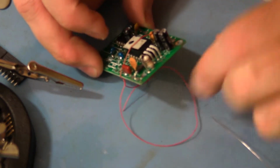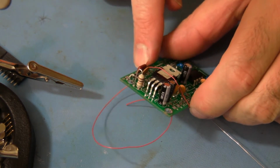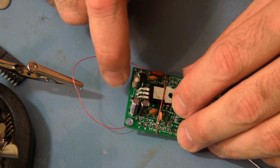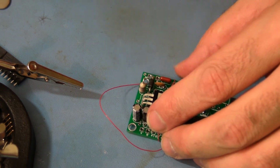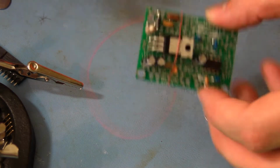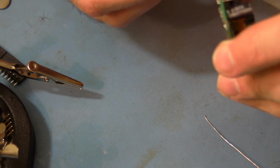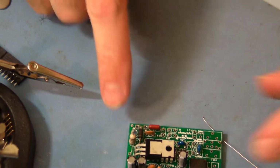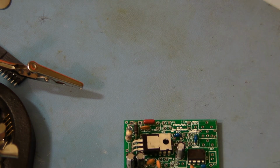Flip it over, inspect your work, make sure the solder flowed all the way through. Looking pretty good. So the two holes that are just outside the U2 box are for the fan. The square one is the positive, and the round one is the negative. So you may be hooking up a cooling fan, and that's where you do it. It runs on 12 volts at that point, but it runs through the filtering system, so it cleans up some of the spikes that we get.